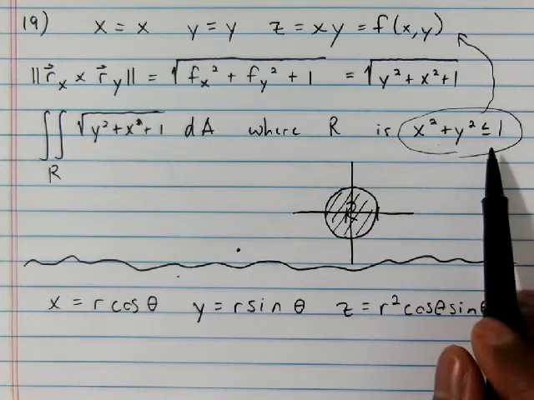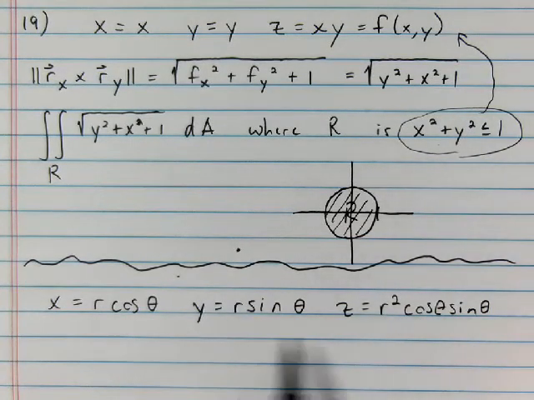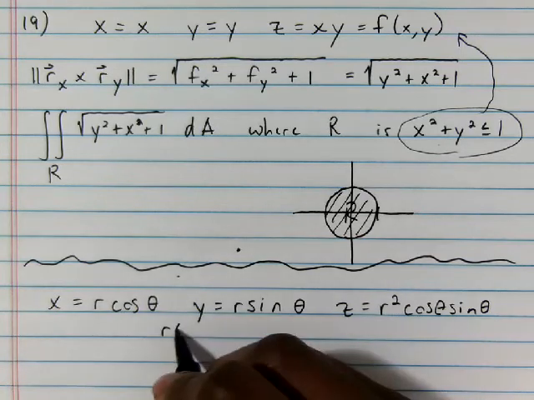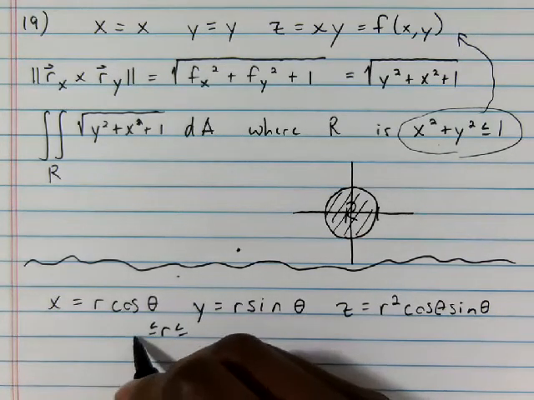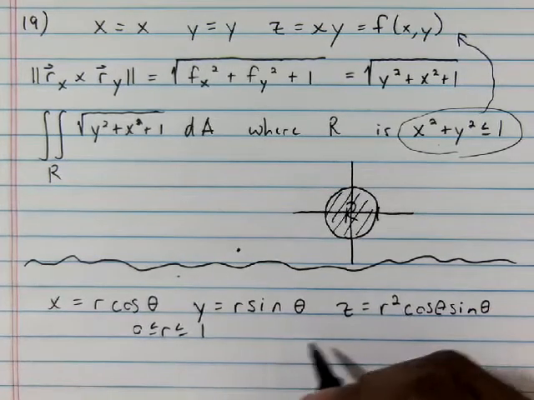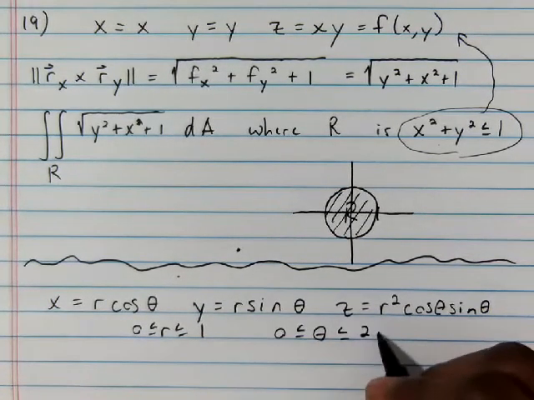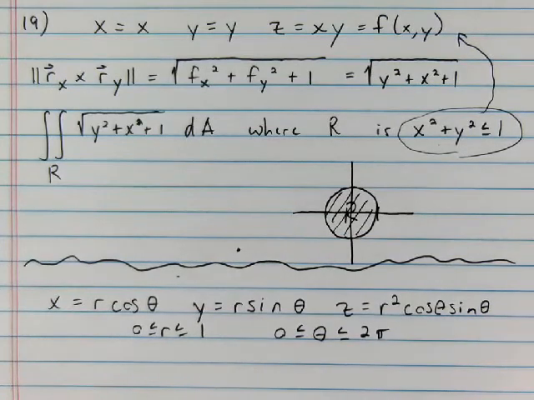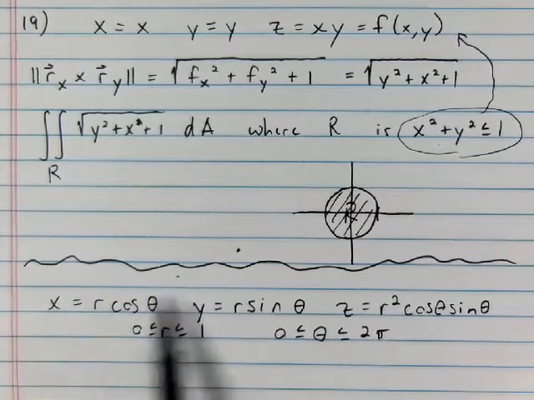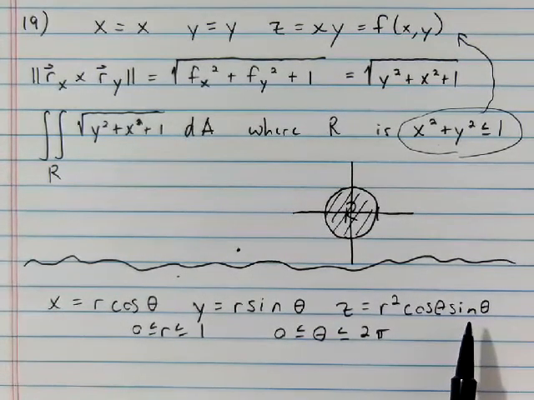And now I know that I want this region. So to get that region, r is going to vary between 0 and 1, and theta is going to vary between 0 and 2 pi. All right, so now this is a polar parameterization. I haven't talked about an integral at all. We've done nothing with an integral. So there's no, oh, do I add a factor of r in my integral? There is no integral right now.